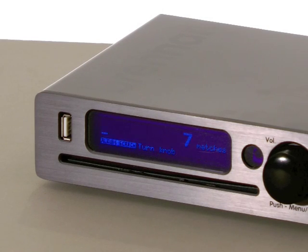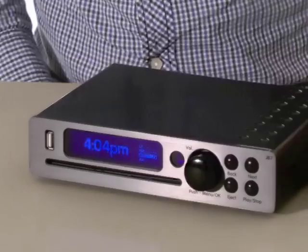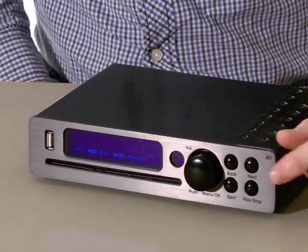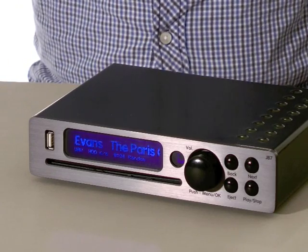Finding your music for playback is a little more time-consuming using the text-based interface. This can be controlled by either the front rotary control or the remote. However, to speed things up a bit, the Brennan's intelligent search system starts as soon as the first letter is entered and displays available results as you go. There is also a quick access random play mode. Simply press the next button and the JB7 will start playing all of your tracks randomly.